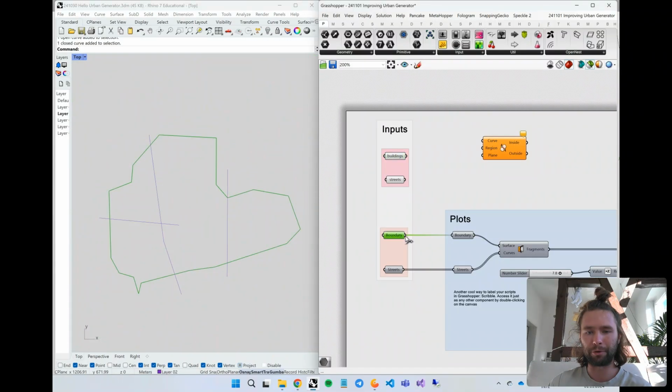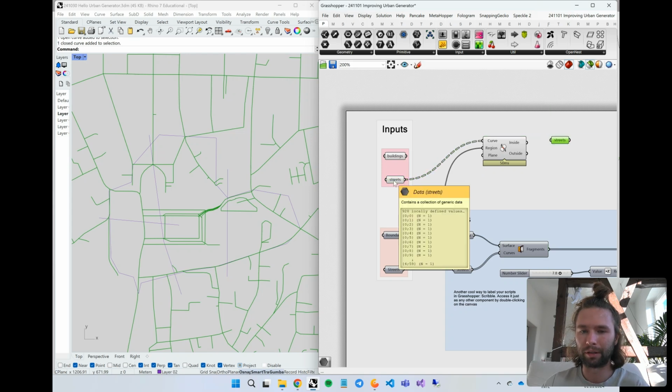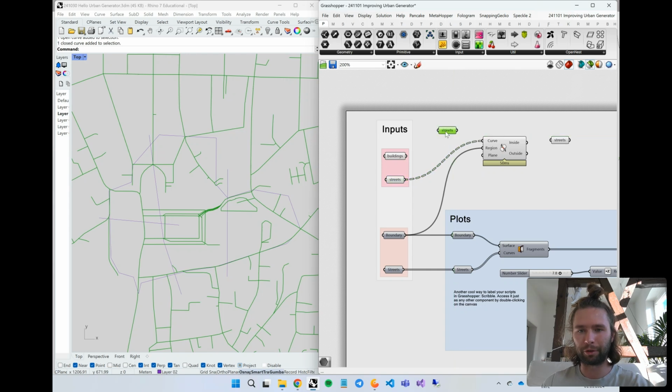So I need to connect my boundary to the region input of Trim with Region. And as curves, first of all, I want to trim my streets, right? And now I can just copy the streets component a bit to the right. I do it by starting to drag this component and clicking the Alt button on the left of my keyboard. You can also just use Ctrl-C, Ctrl-V.